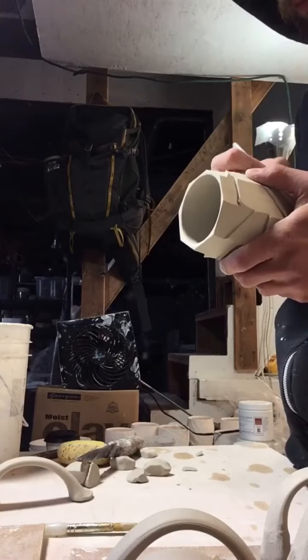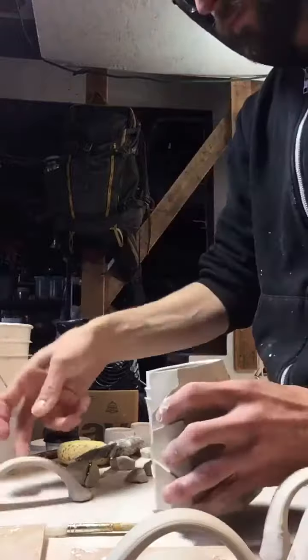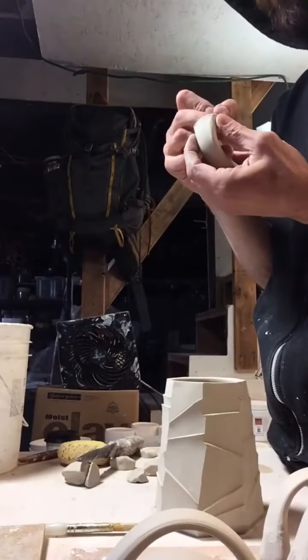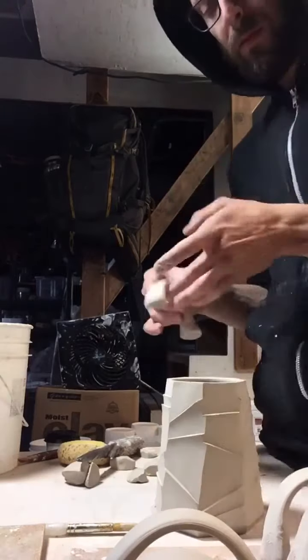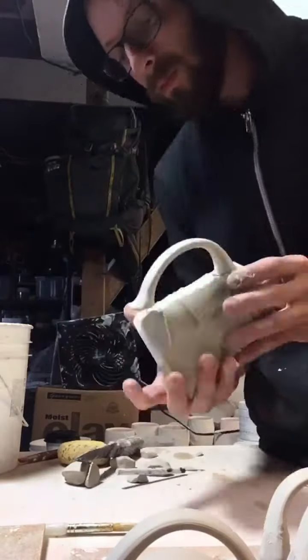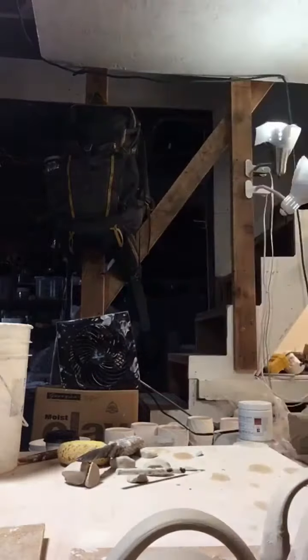And once I'm done scoring them, I'll take some slip from my big bucket of slip and apply that to the scored part, then score my handle and attach the handle where I want it, making sure that it has a shape that I want.